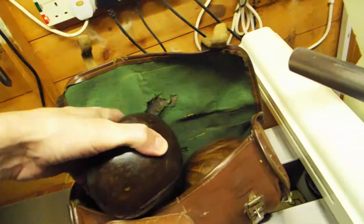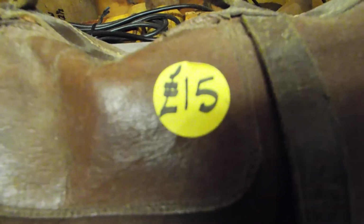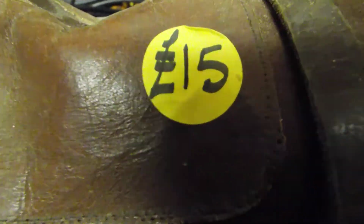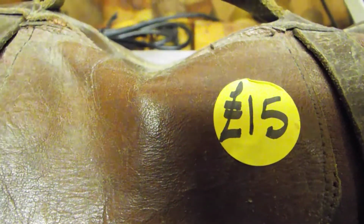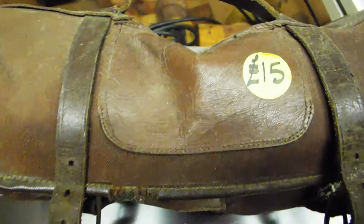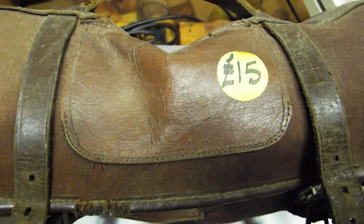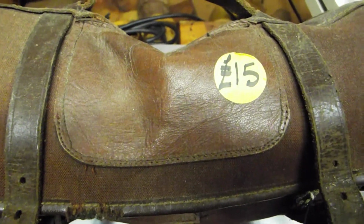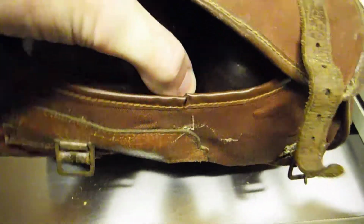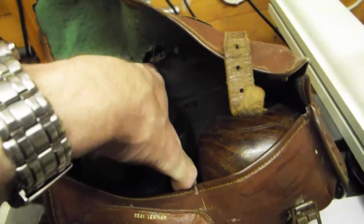I'll just put this back and I'll explain. Now, that price says £15. That's what the stall holder was wanting at first. But my brother had gone round, had a look at them, and then he'd gone back round later in the day, and they were still there on the stall. So he had a word with the stall holder and bartered him down from £15 to £5. So I got 2 big pieces of old lignum vitae for £5.